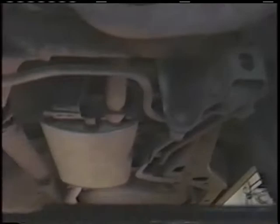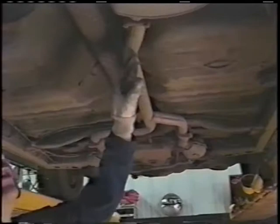You want to kind of take a quick look at all that and how the pipe fits before you cut it off so that you've got a good reference point of where to start, because you're going to custom bend this system from start to finish. So you want to see how it fits before you whack it down.